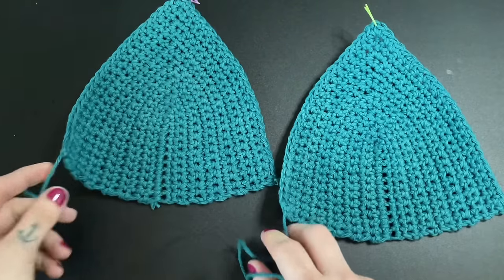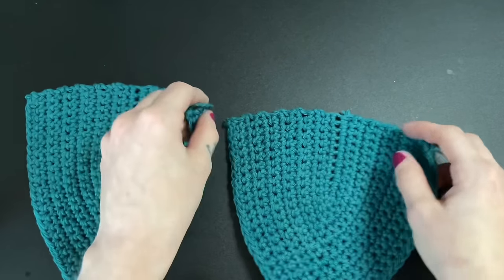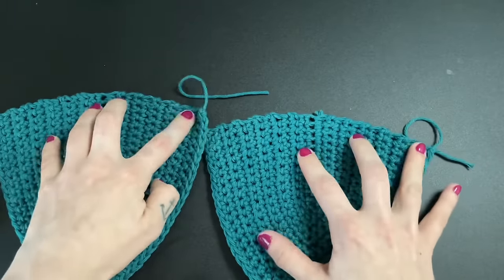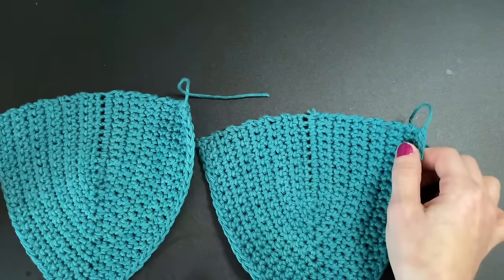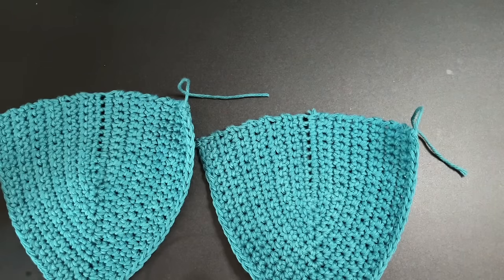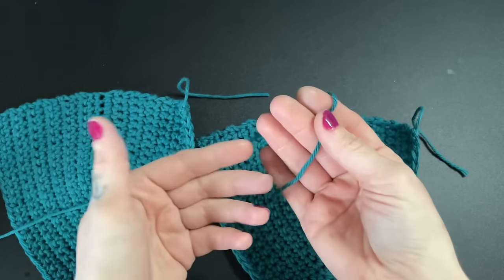From here, we're going to start working on the body portion. So go ahead and turn your bra cups upside down, both the same direction. You're going to want the little tail off to the right. Grab your yarn and create a slip knot.